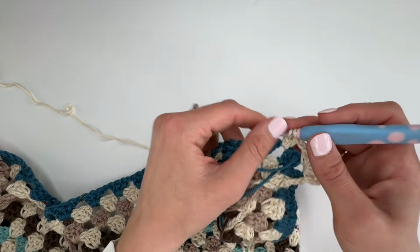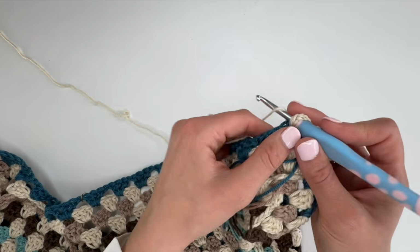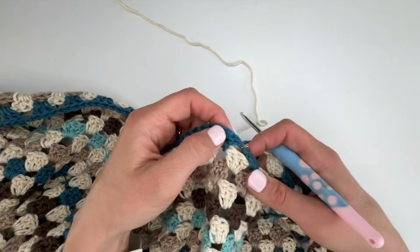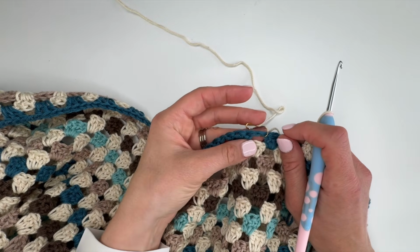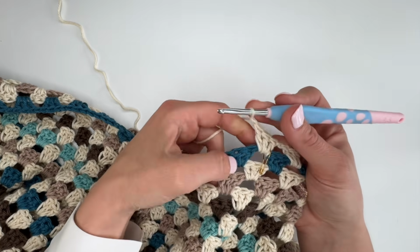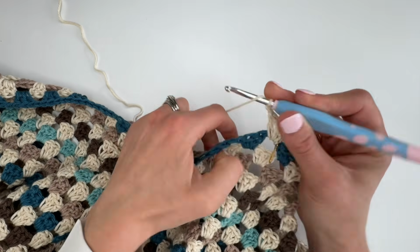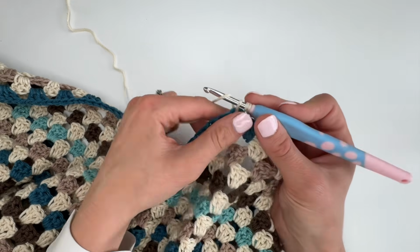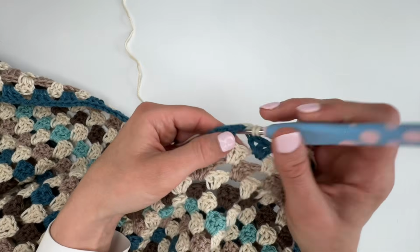So a granny cluster in each of these chain 1 spaces, followed by a chain 1, up until we get to that point where I've just put the stitch marker there. So I've put a granny cluster in the place where we have the stitch marker, and I've chained 1, and now what we're going to do, we are going to skip this granny cluster and work a granny cluster in the next chain 1 space that we have.